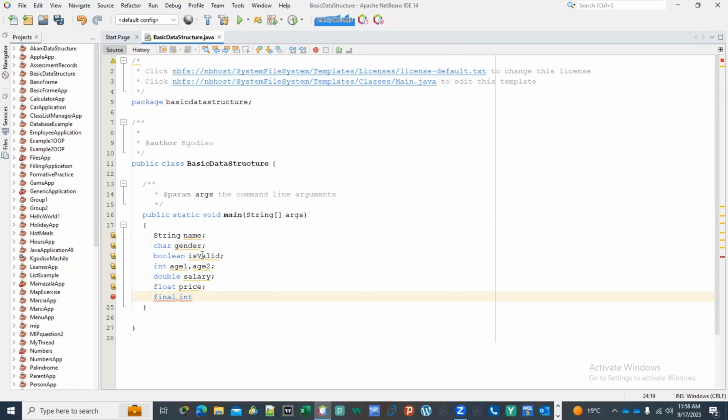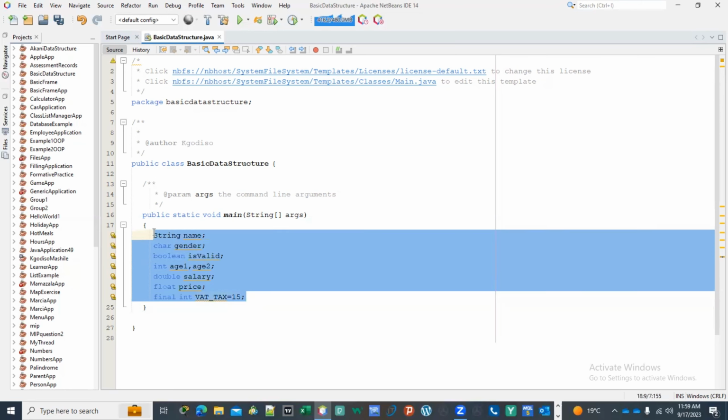So here is the thing that you need to know about naming of final variables. You need to name them using capital letters. And when you are combining two words, you need to separate them with an underscore. Let's say we say value added text or VAT text. You are going to name it like that, and you can then assign it to the variable that you wanted to have. So now this is only how you declare your variables.